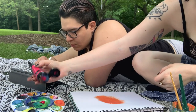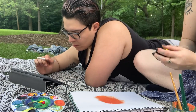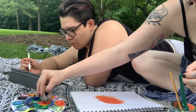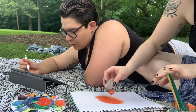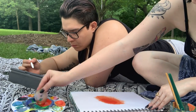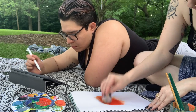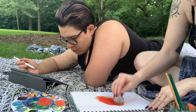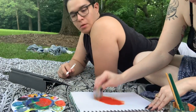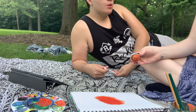Okay, so now we're speeding it up a little bit. I'm just going to grab some red and a little bit of yellow to make an orange color. I'm trying to mimic the color that I had already made, which didn't go so well. I ended up making a brighter red orange, which I still liked. I didn't mind at all, and it was a good place to start. So I used my beauty blender and just blotted that everywhere to add that really cool texture and this kind of gradient fade around it.